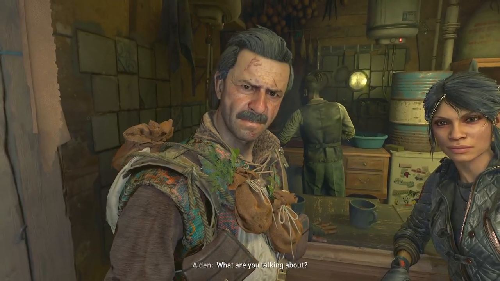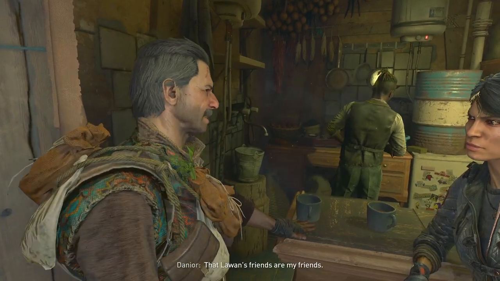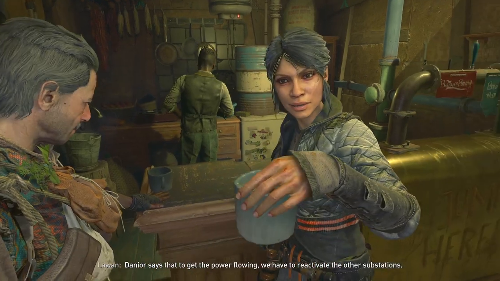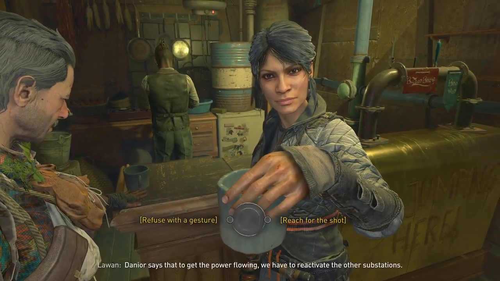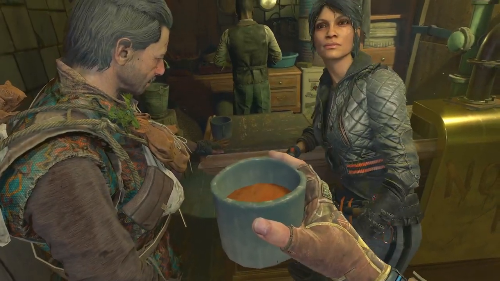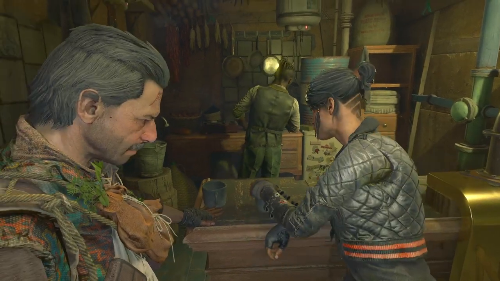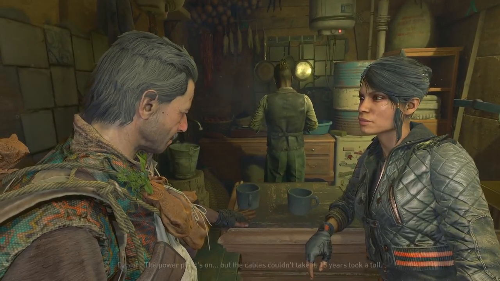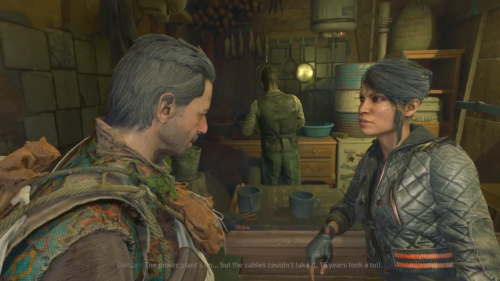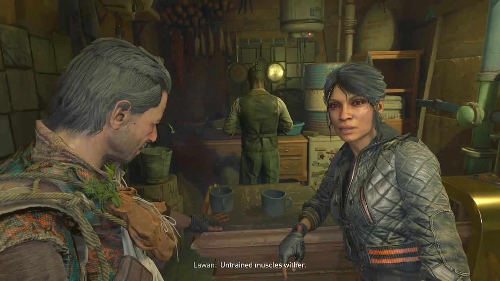Okay, I don't even know what he's saying. What are you talking about? That Levant friends are my friends. Daniel says that to get the power flowing, we have to reactivate the other substations. Really? Is that what he's saying? Okay, that was just random. The power plant's on, but the cables couldn't take it. 15 years took a toll. Atrophy musculare means untrained muscles wither.